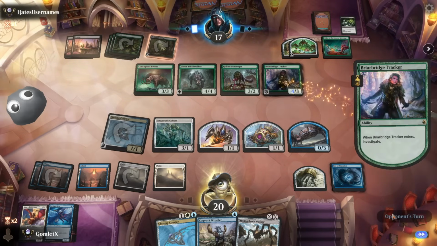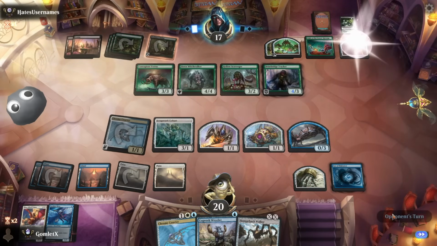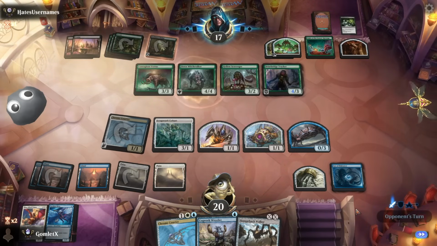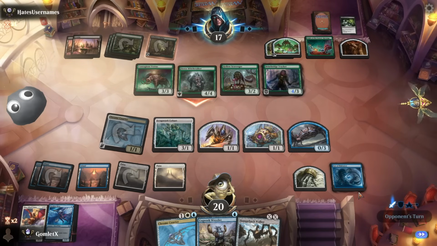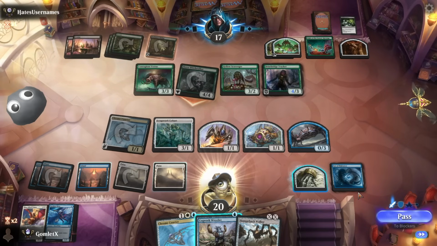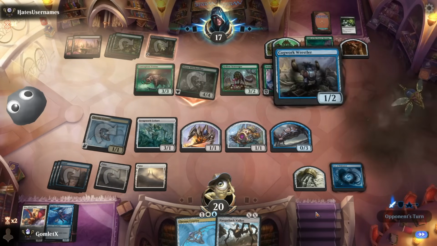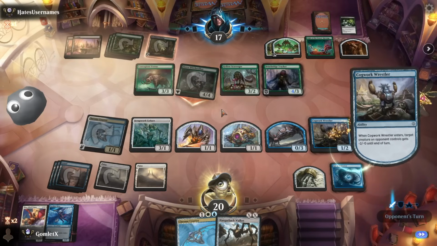Briarbridge Tracker is spectacular. 3 mana, 4/3 Vigilance, and you draw a card off its Clue token. All you need is to control a token to maintain that 4/3 Vigilance stat line, which is super easy in this format. Alright, show me your trick, or I will have a very good block here.